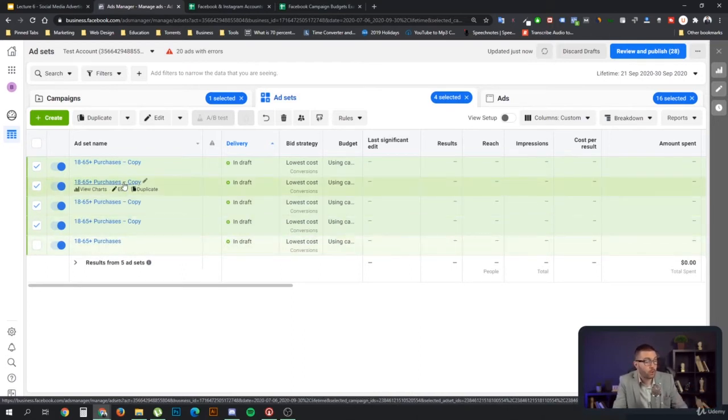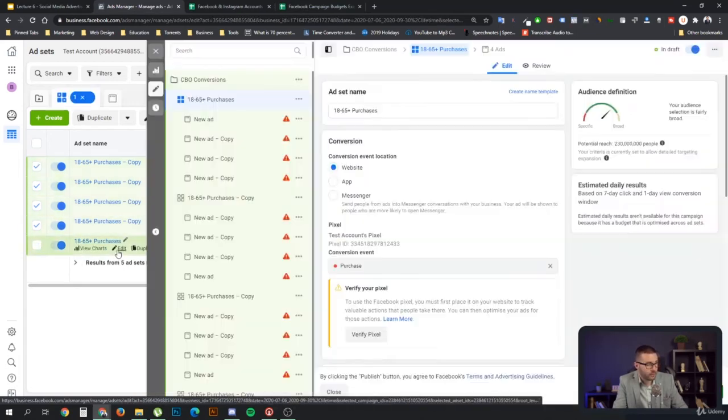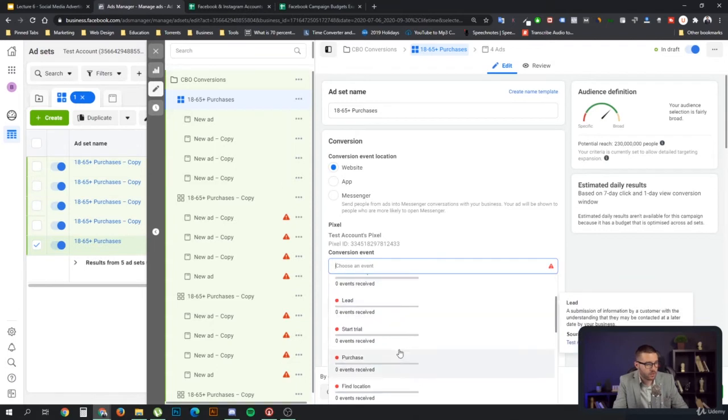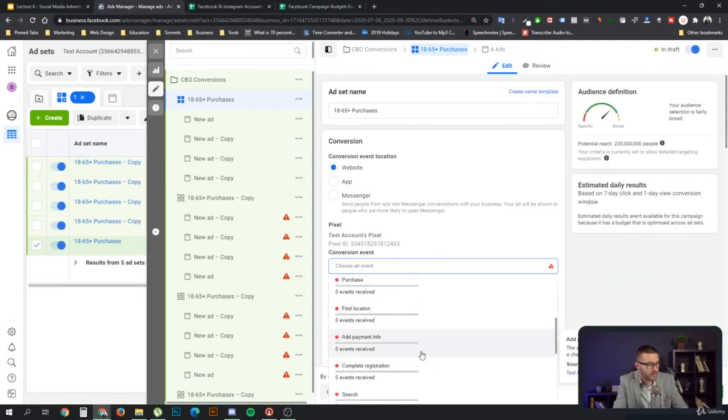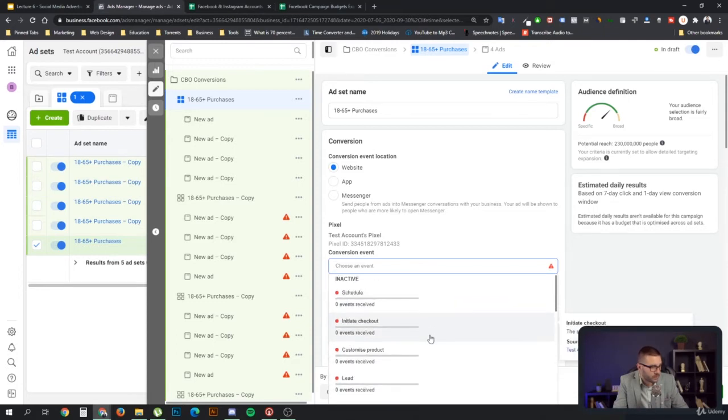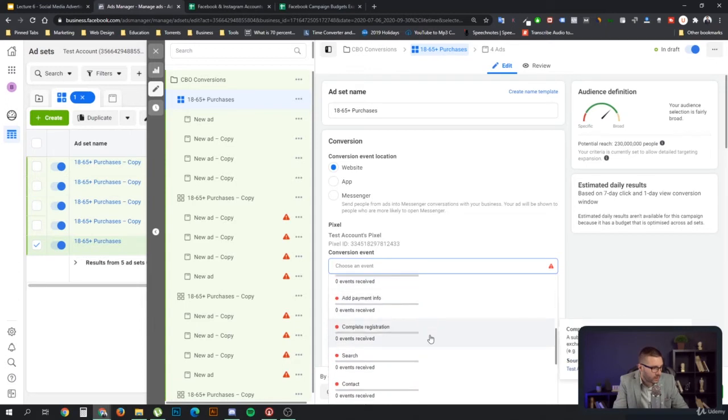Now, what would happen if you set a different conversion event over here? So let's say I want to set not a purchase event, but I want to set an add to cart.